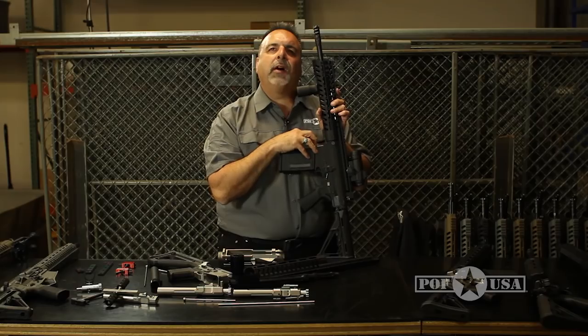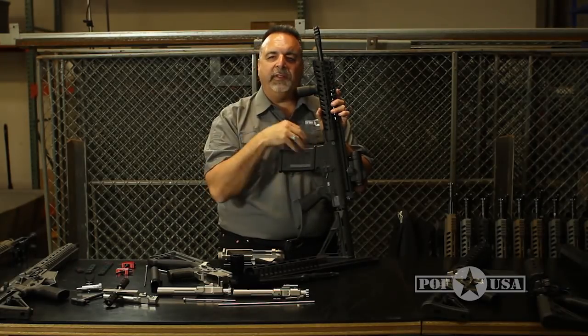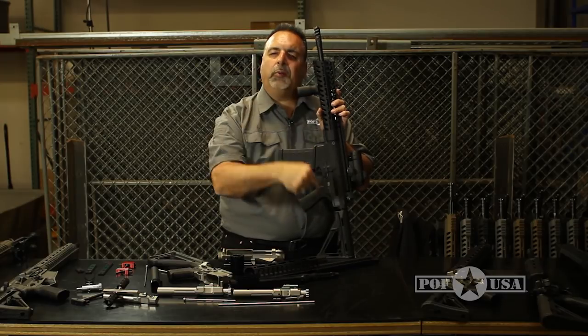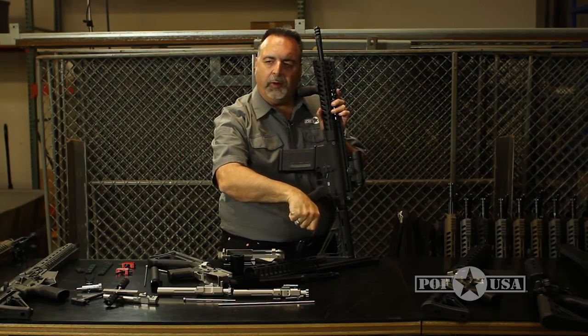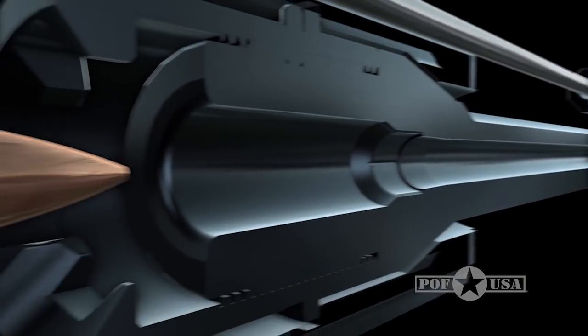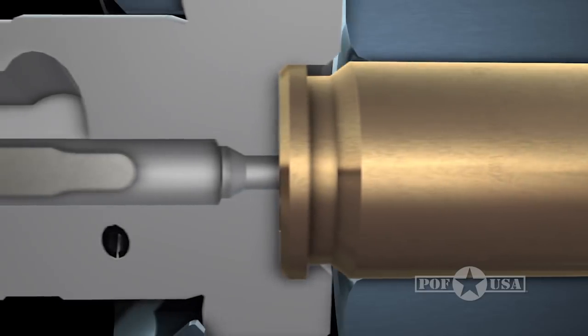You ever have 5-gallon buckets? Like maybe you're painting a house and you wash them out and you put them inside of each other? Try to pull them apart. They're stuck with like vacuum. You need like a screwdriver to go down the side of one wall to break the seal, and then they pop free. When you shoot a cartridge, the largest movement of the case is the neck.